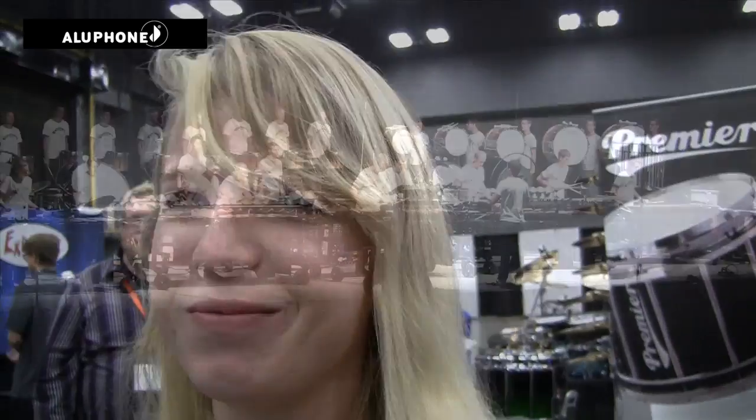I think it's really fun. It's a really new instrument. It's really interesting. I really like the tones and all the different sounds that we could get with it. It was definitely a lot of fun. It's really easy to play. If you can play a marimba or vibraphone, you can play Aluphone. Yeah. And I like it with the pedal feature. It's really cool, like you can dampen, stuff like that. Really awesome.